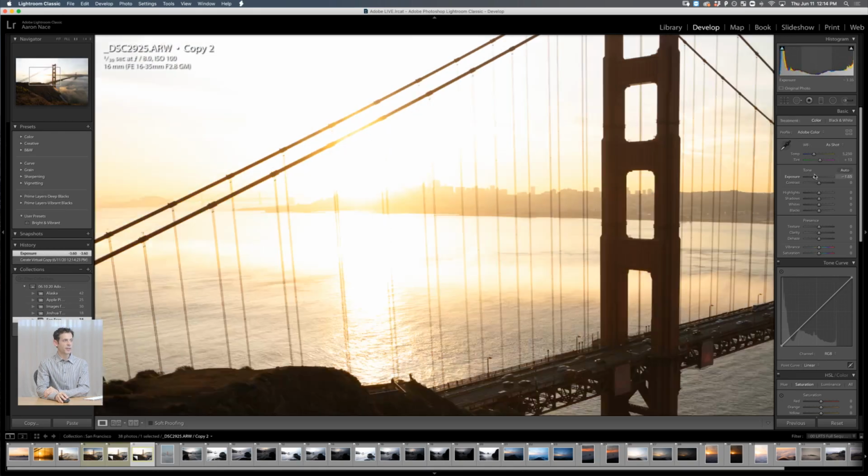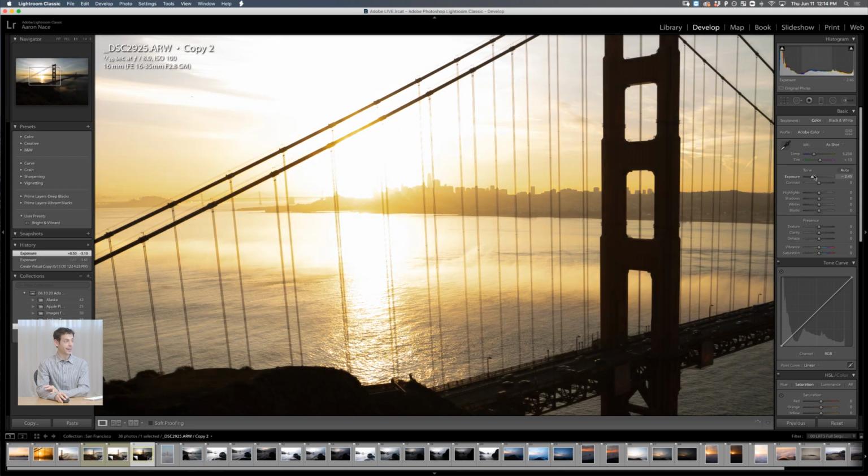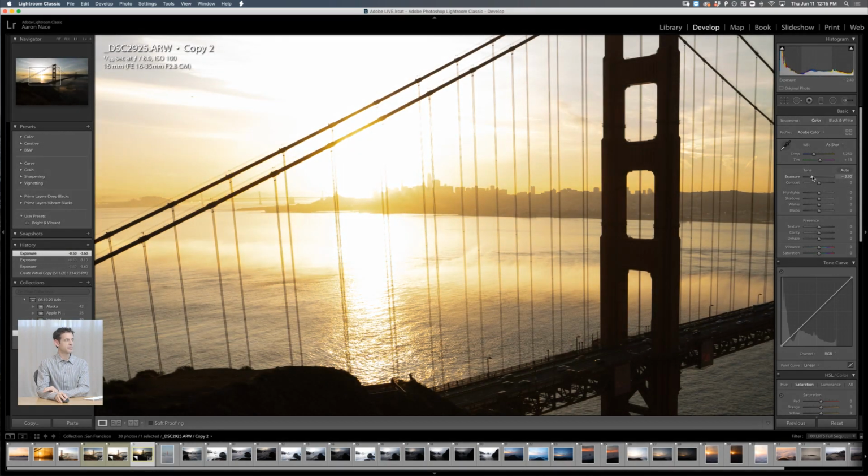Even though I brought my exposure way down, there is a point at which I just don't have any detail in my photograph. If I did exposure bracket, I would have detail here in the sun. But as I bring it down, you can see these highlights just kind of turn gray. That is why you want to exposure bracket, because basically I don't have any detail there. So I'm going to bring it down about as far as I can. It's 2.5 stops until I don't see any of that gray.